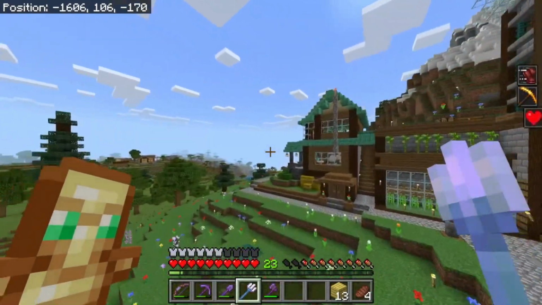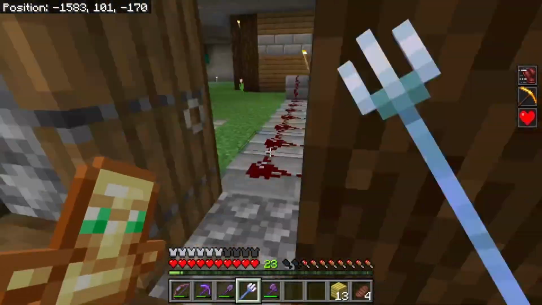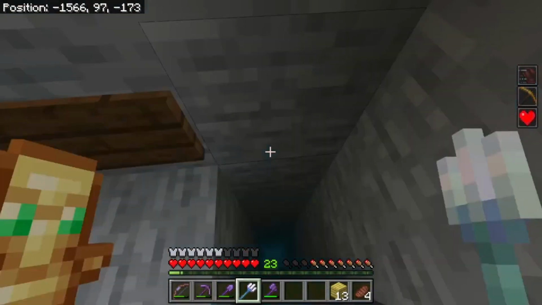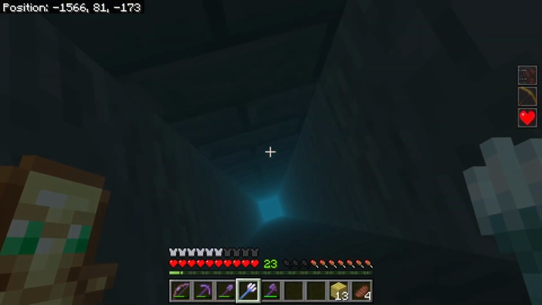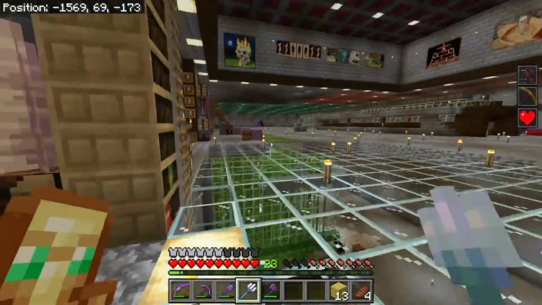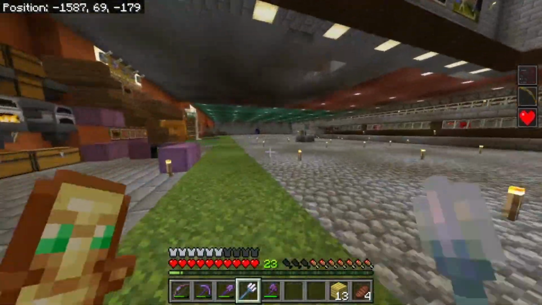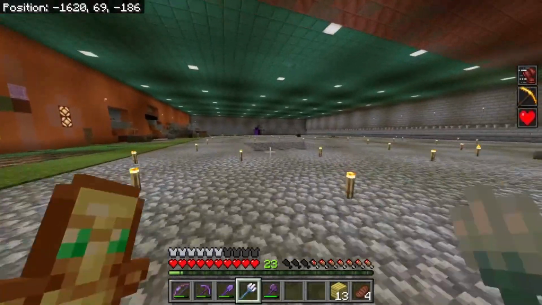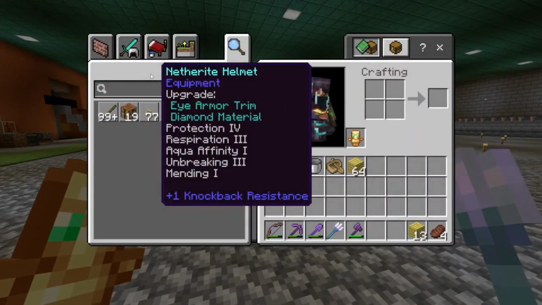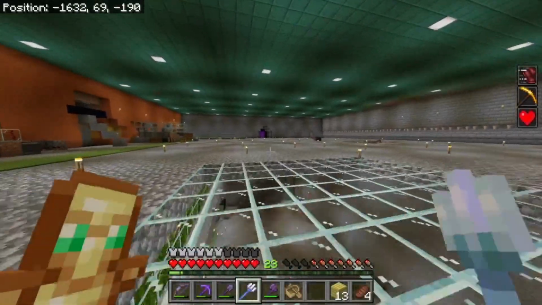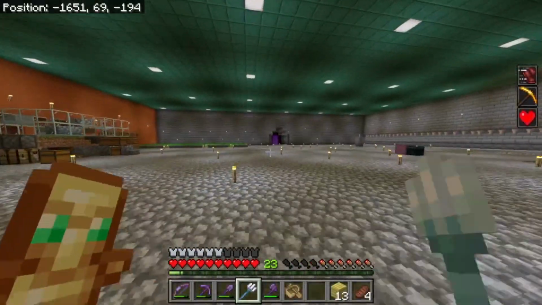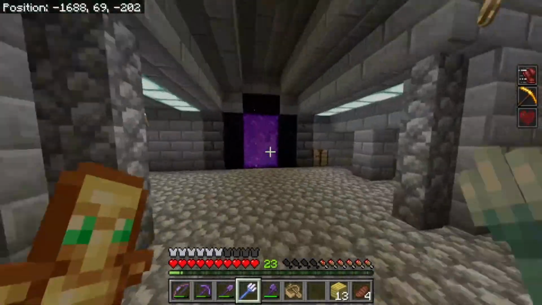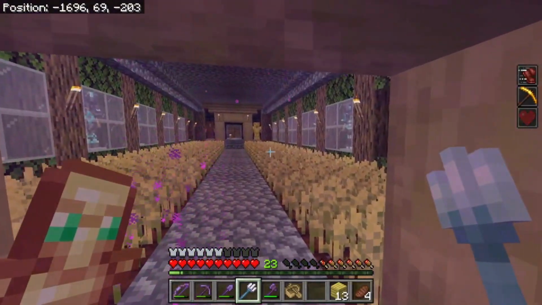This world is coming up to 3 years old now. I started this with some friends I made in the first lockdown. We've been working on it off and on. It's mainly been me, but there are a few other people that join every once in a while. This is my area down here. I'm not quite finished yet. Still a lot of stuff to do, but there's also a lot of space I can use for other projects as well. There's a bamboo farm underneath, flower farm, some carrot farms, a whole bunch of stuff.